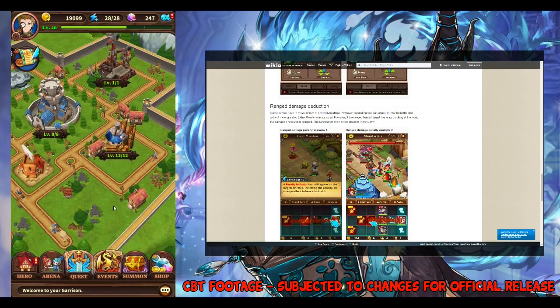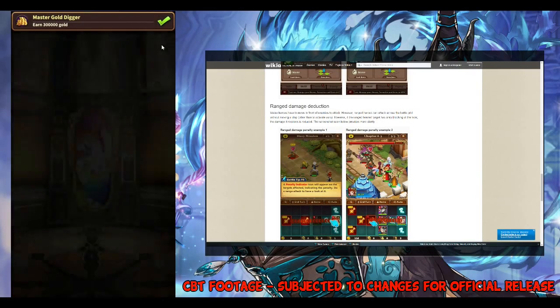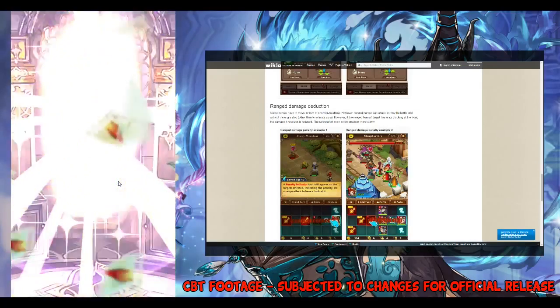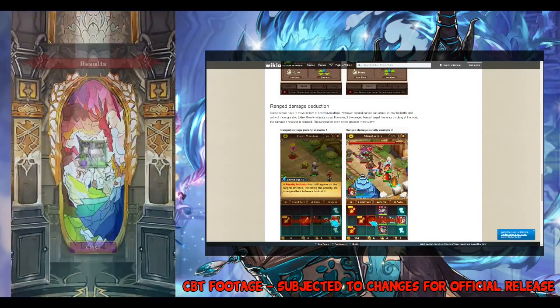Alright, let me collect the gems first. I get gold as well, which I really need. Let's see what we get from the free hero ticket. This is not the summoning, by the way. Okay, I got Fear. It's not good because her best is only 3-star, so let's skip this.